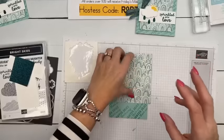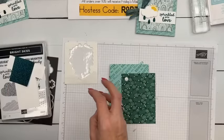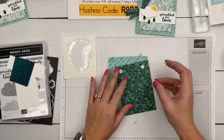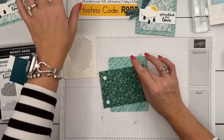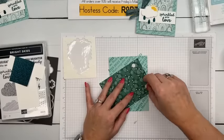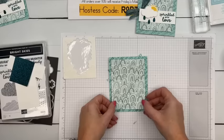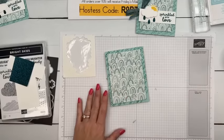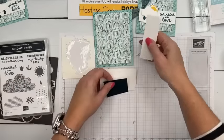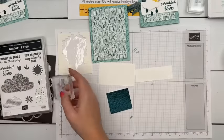All right, come on, Facebook, show me comments. Simply Sparkling, thank you, Cynthia. I am the worst with names of stamps. I can't remember the name of a stamp until I've typed it on a PDF. And then after that, I usually can remember it. I have to type. Oh, Stacy, that's sweet. You know, I told you guys that my local postmaster called me about it and said to file a claim on it, which I haven't done because I'm just holding out hope. But she was sweet and was like, well, you know, call the company. I'm like, well, it's not that kind of package. It's something that really can't be replaced.